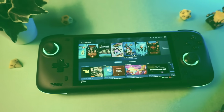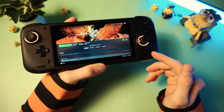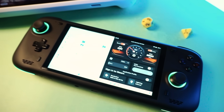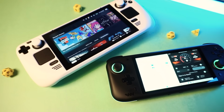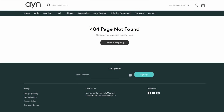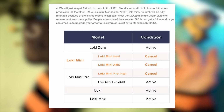The Loki Mini Pro is a slick little thing. It's sleek and elegant. It's not the most powerful or feature-rich gaming PC out there, but it's coming out with a price that's not super low, but it's less than the Deck. And considering that, it's probably among the cheapest handheld gaming PCs out there. It doesn't have much competition. And it would be competitive if you could actually buy it, I think. But you can't actually buy this thing right now. There were other models coming, but some of them got canceled and then they switched over to this version.